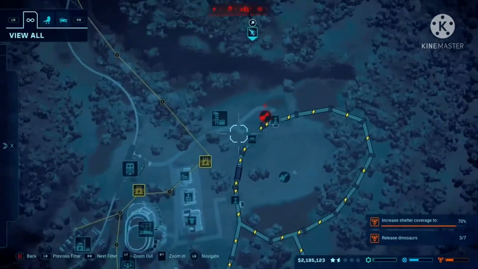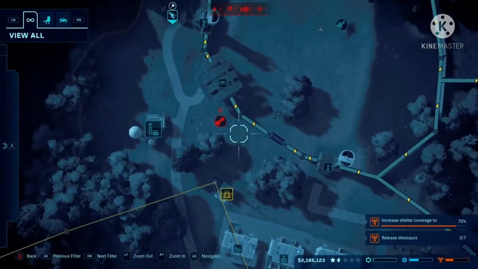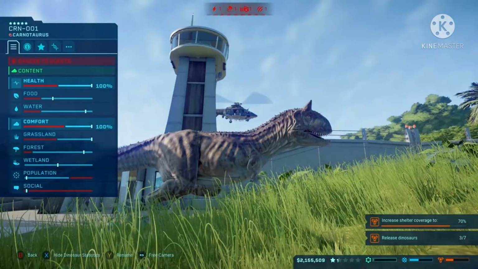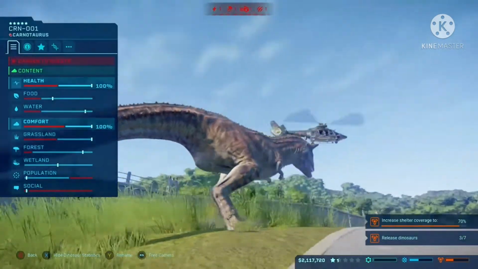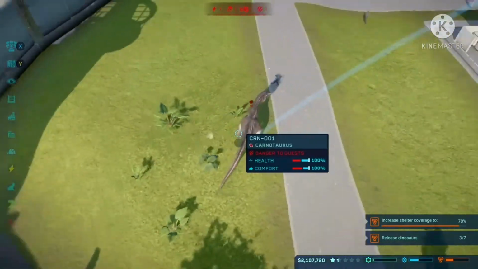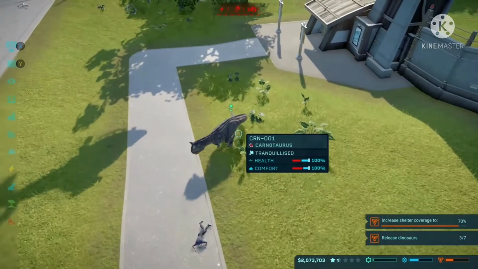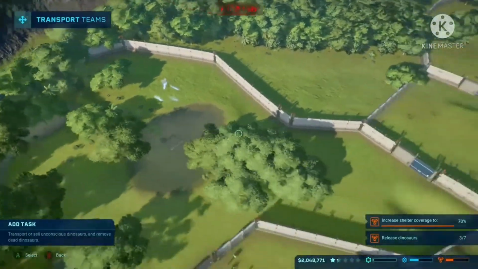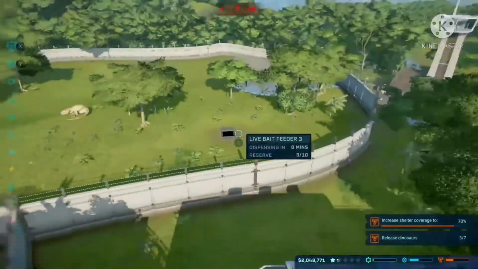Yeah. Right. Carnotaurus, you're a big problem. That's what people are. Come on. Uh-oh. She just, now he's dead, you stupid. Thank God. Now, you go back to your enclosure and start rampaging. Stupid dinosaur.